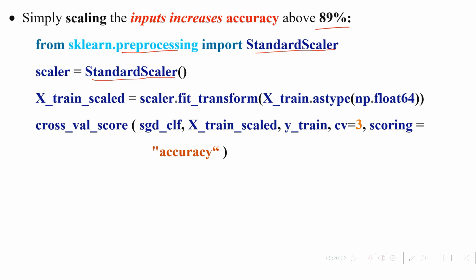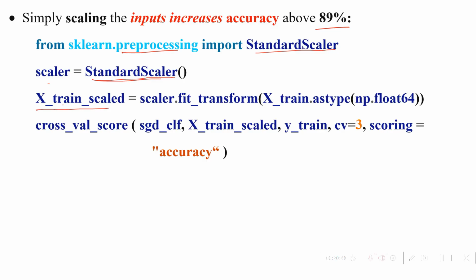We are going to standardize and normalize our data, and on the normalized data set we will evaluate our model. So we use the standard scaler as a preprocessing step, assigned to scaler.